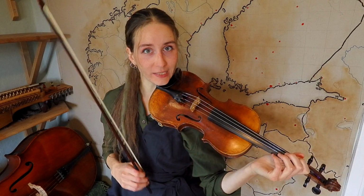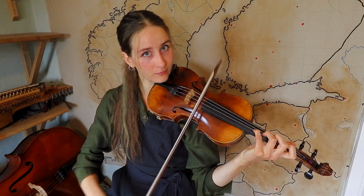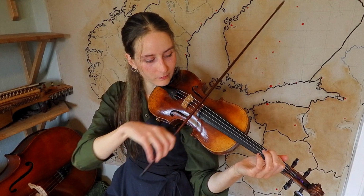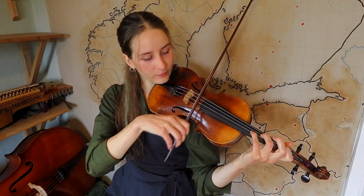But double stops are really the thing for this tune. And what we're gonna do is first a unison E. Release, E and A, and then the low E. So you can play. You could add the mordent.